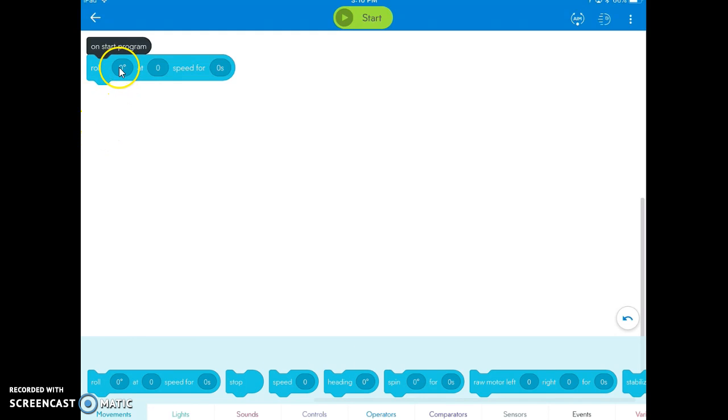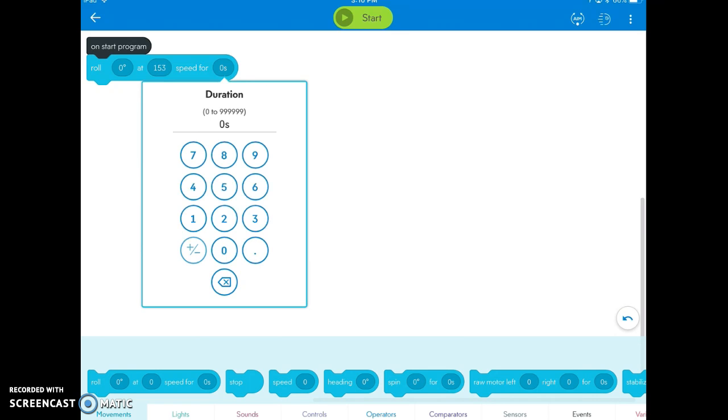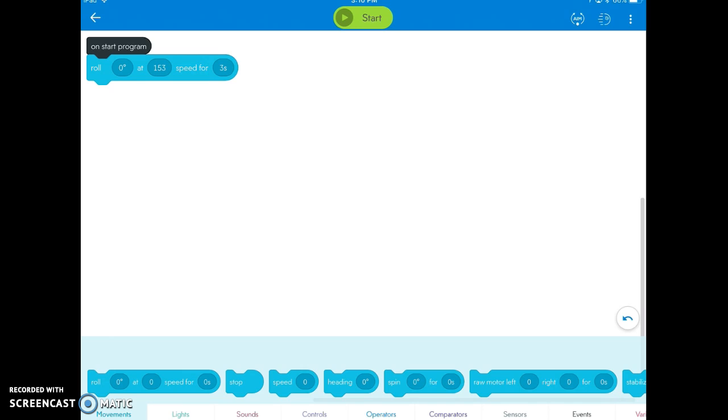So I can say roll 0 degrees forward at, if I tap the 0, maybe half speed, and for 3 seconds. Now I have my first command. What do I want it to do after that? I'm going to tell it to stop, so then it can accept the next command.